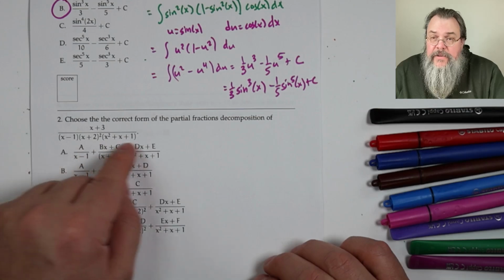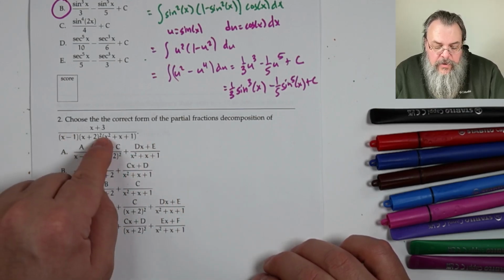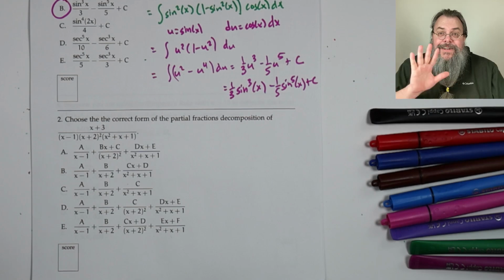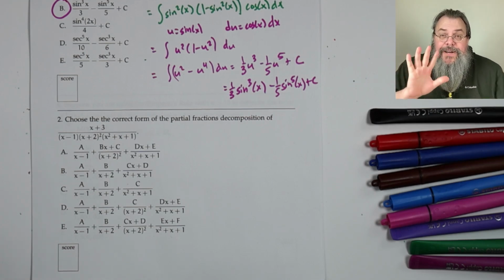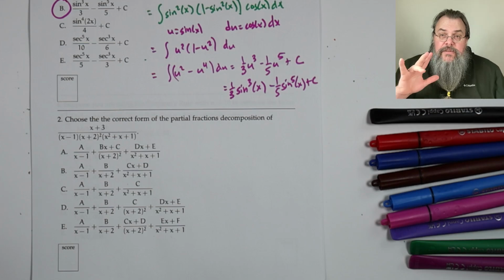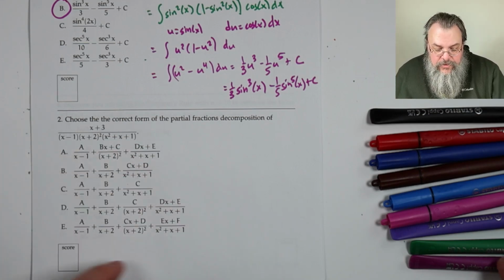And here, because we have a lot of stuff multiplying, we just add up. We'd have 1, 2, 3, because it's squared, 4, 5. Degree 5, right? Okay, now what does that tell us? It means in our partial fraction decomposition, we have to solve for 5 unknowns. So we need an A, B, C, D, E. And, okay, A goes through A through E.